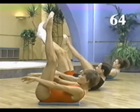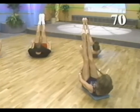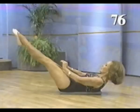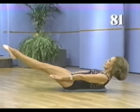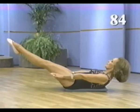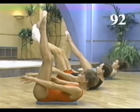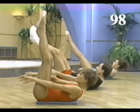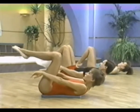When you feel you have to take a breather, just grab hold of your outer thighs. Take a nice breather. Then continue. When you get strong, you will be able to take your legs down a half an inch at a time, like this. Eventually, you will be able to be here, and then you do your little pulse. Again, if that's too much, up half an inch. Now say that's fine for you. You work there. Now gently bend your knees and go down in triple slow motion and totally relax.